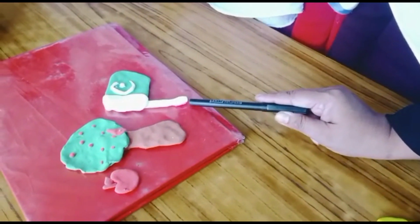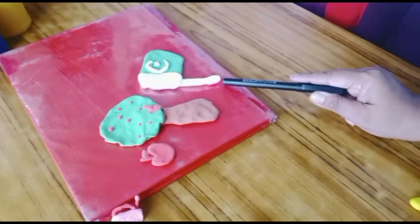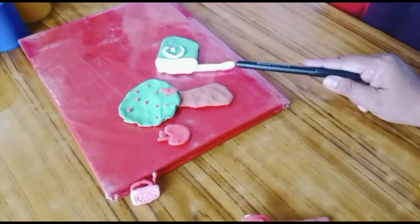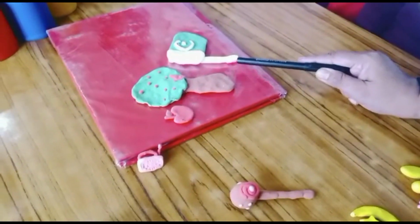Beautiful. This is a flag. This is the flag of our country. Pakistani flag. This is the Pakistani flag.